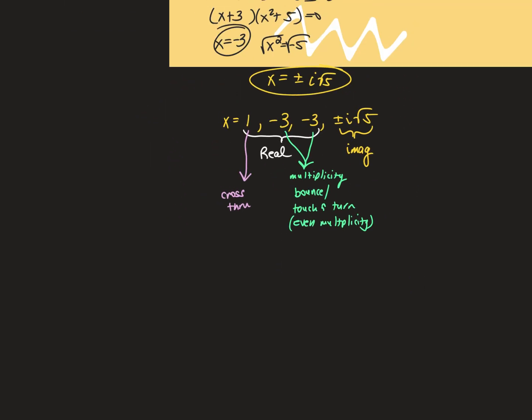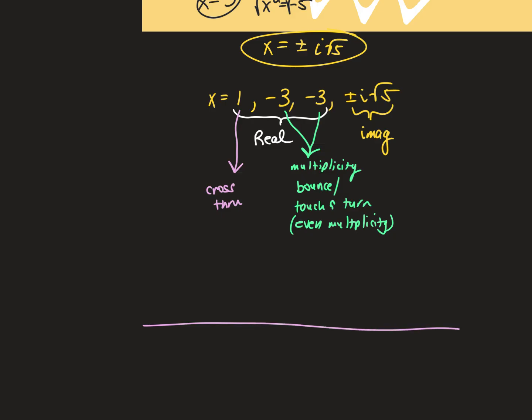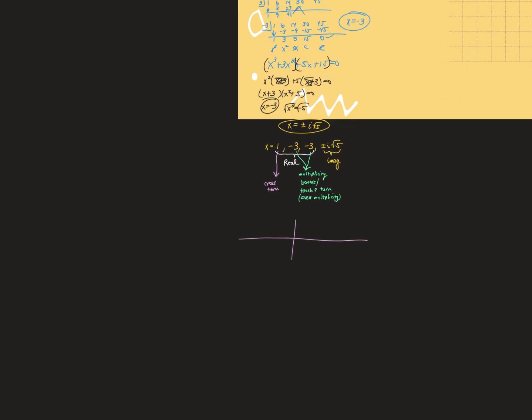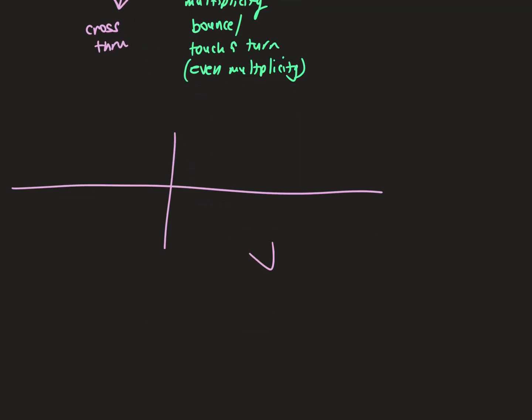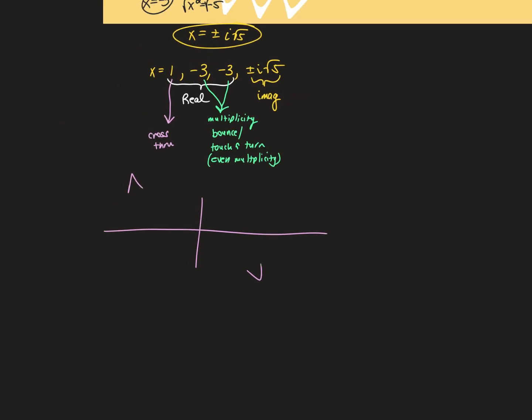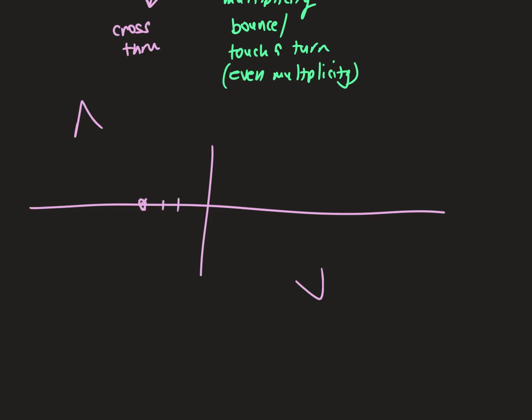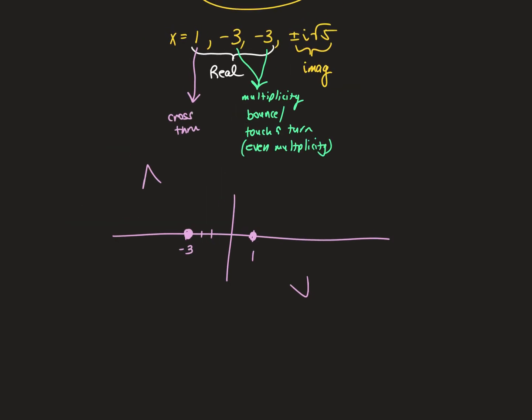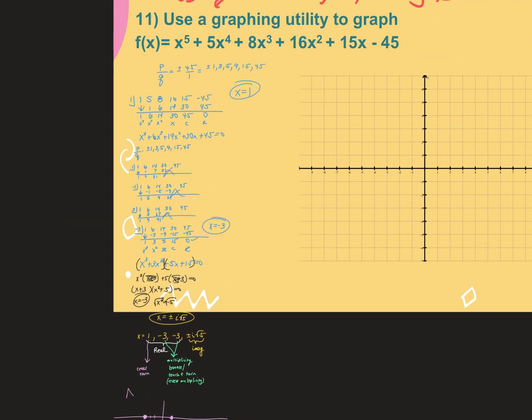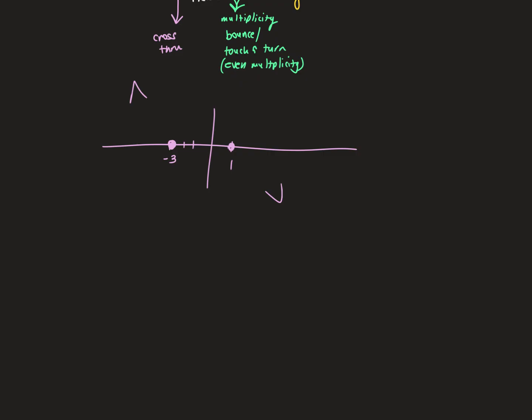Okay, if we're going to graph this, it's going to be a real rough graph here. All right, so what were our end behaviors? The very beginning, what did we say the end behaviors were? Falling on the left, so your arrows are going down here, and rising on the right, okay? Now, where are my intercepts? -3, 1, 2, 3. So -3 here, and then at 1, right? Yes? And then where is my y-intercept? At -45, okay. So it's like down here, right? To get a quick picture.